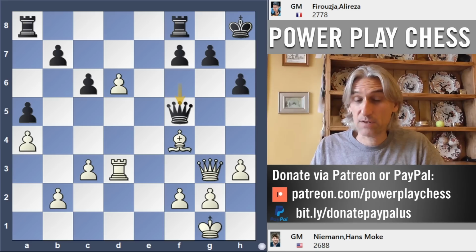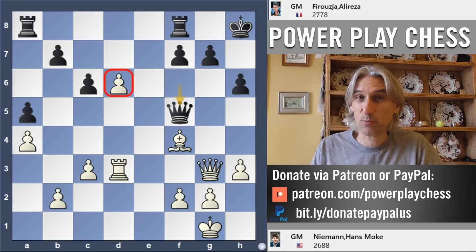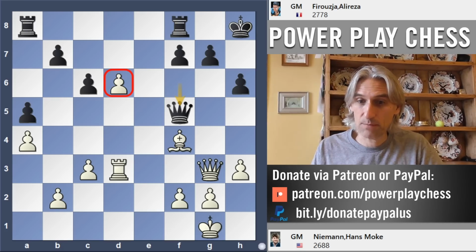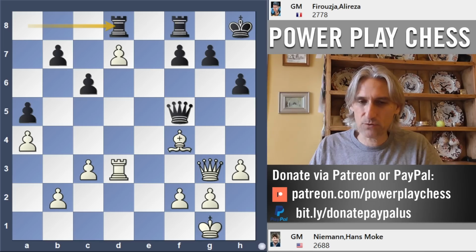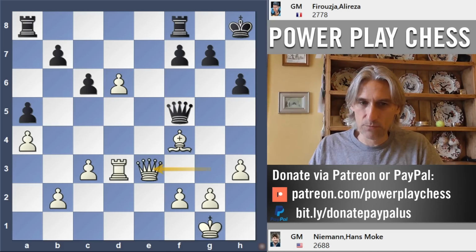But white is certainly not worse in this position. You just have to look at that fantastic pawn on d6, well supported, to realise that white has enough compensation here. But black is on the board now. If the pawn advances, actually, that's not too good. It gets scooped up. But queen e3 is a good move.